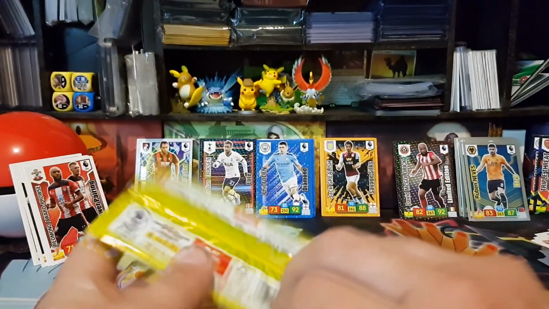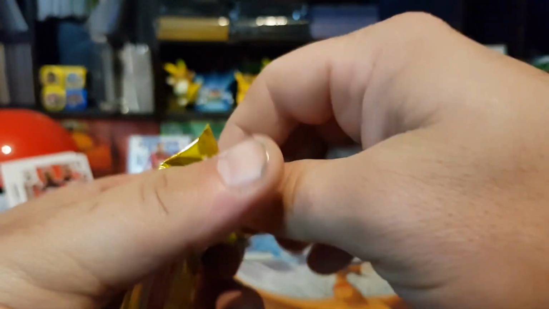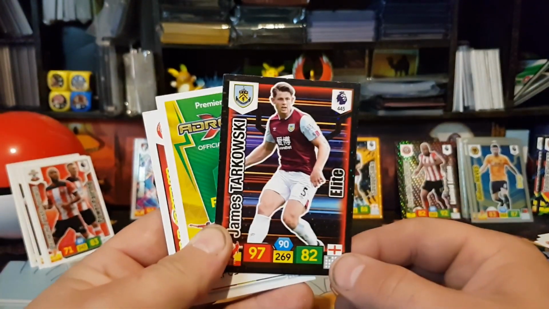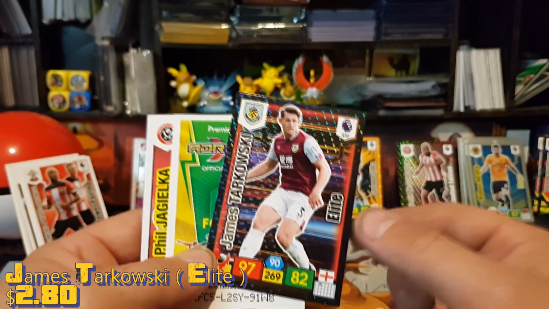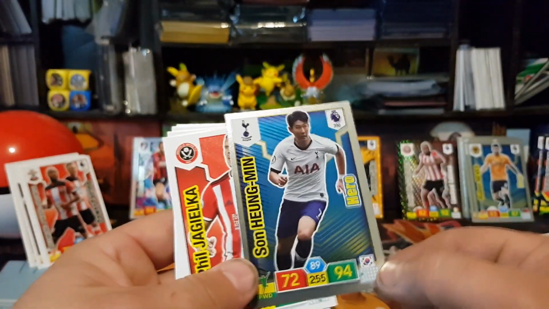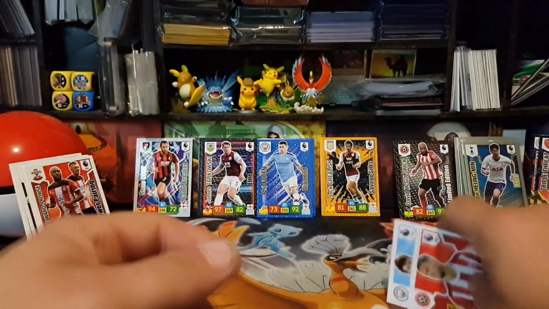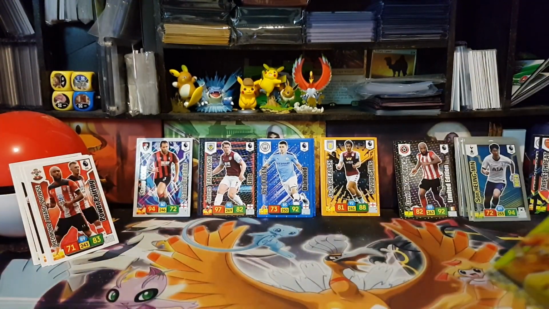Last packet. Sorry, I haven't been looking in the camera to see if this has been zooming in too well or not. But we're down to the last pack. Final Elite, James Tarkowski. Elite. Nice. And hero, Son Heung-min. Base. And with that, it is the end.